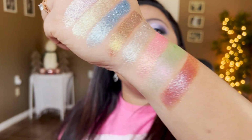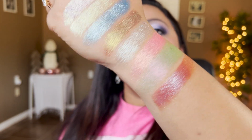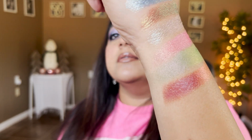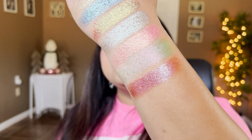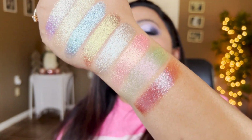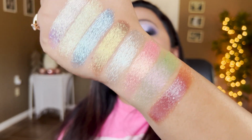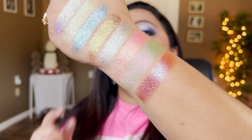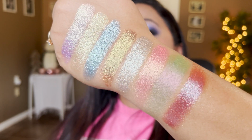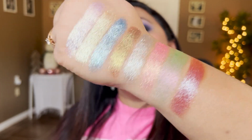I see less of purple actually, and more of that red pink base with blue sparkles. Again, this is called Glitz and Ritz. I'm pretty sure if I do a second swatch, it will be more sparkly because I smoothened it out a lot. Yeah, I can see that. I can see a place for this for sure. Very unlike what I have in my collection. Very pretty.